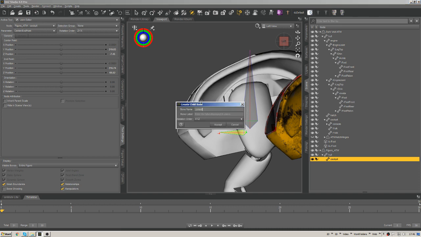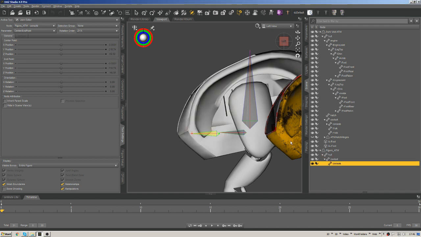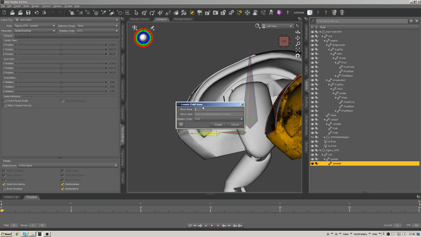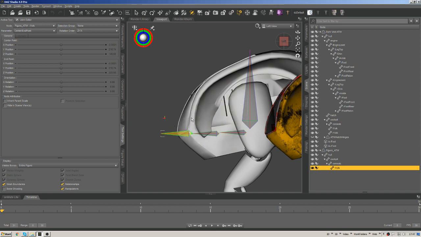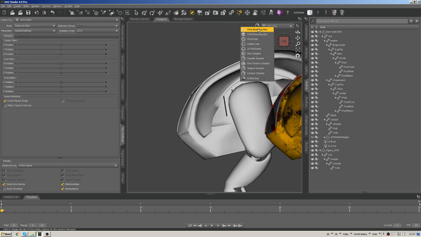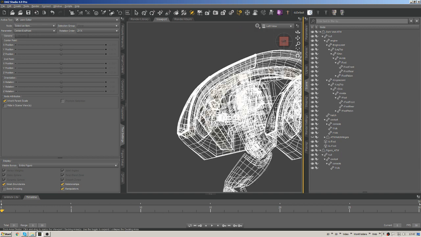We're going to call that console, and we want to keep its orientation the same, so ZYX. Then children of the console are going to be the yokes, so we'll create child bone L yoke, and we're going to make that one a YZX because those yokes, actually no, we're going to keep that ZYX. So ZYX, accept.